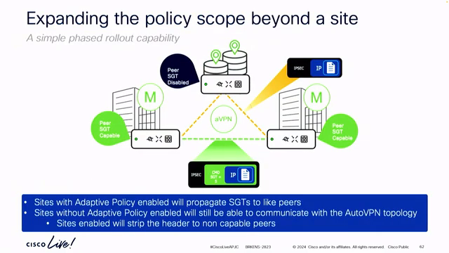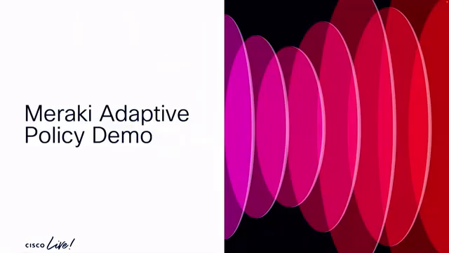So what about a brownfield kind of environment where you have a mix of networks, because Meraki adaptive policy is highly hardware dependent, like MS390 and others only can support SGTs. So what if you have a mix of environment? The Meraki network is intelligent enough to address that situation. If there is communication between two sites which are capable and non-capable, Meraki automatically strips off the header and the communication is seamless. So that is already available.